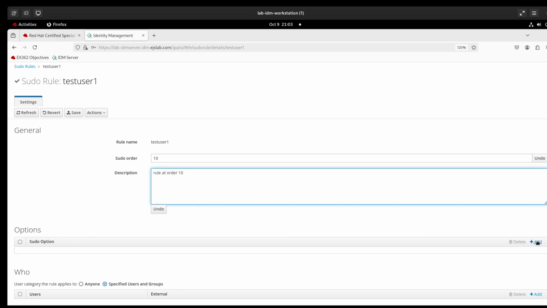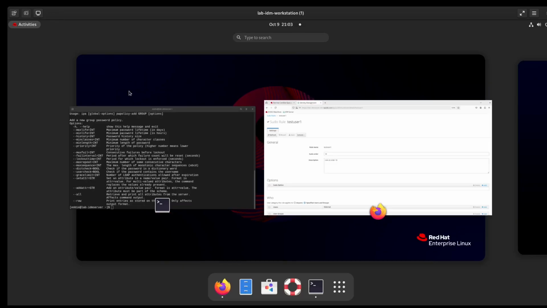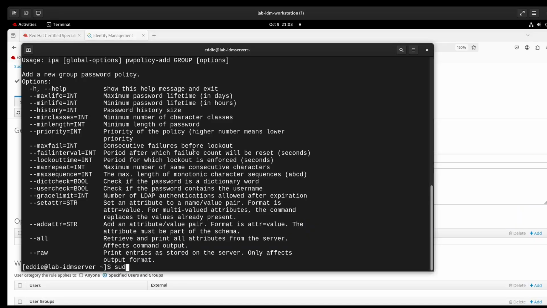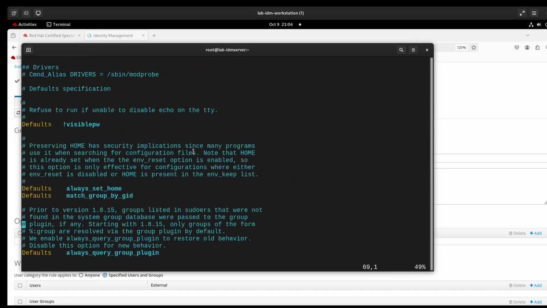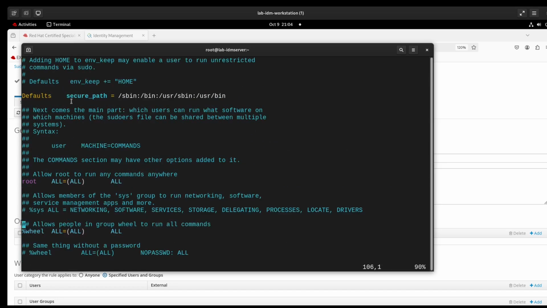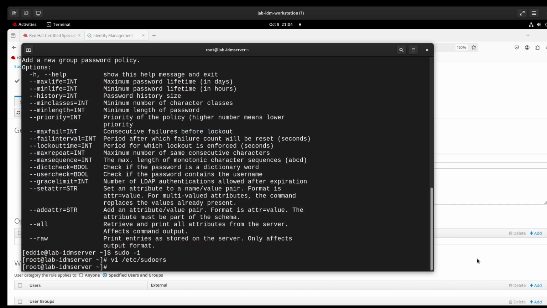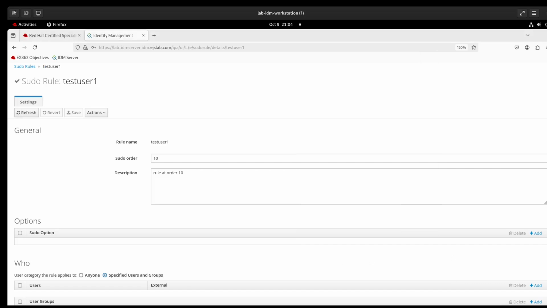Sudo options, this I am not 100% sure exactly what sudo options does. Let me save this. Apparently it's going to be complaining if I don't do that. I think this is, well, all right, let me go into the command line, become root here. I believe your options are these kind of things, defaults, and setting what the secure path would be and the like. Not 100% sure on that. That's probably worth me doing a little bit more research on, just to try to familiarize myself with that. But I believe that's what that refers to.